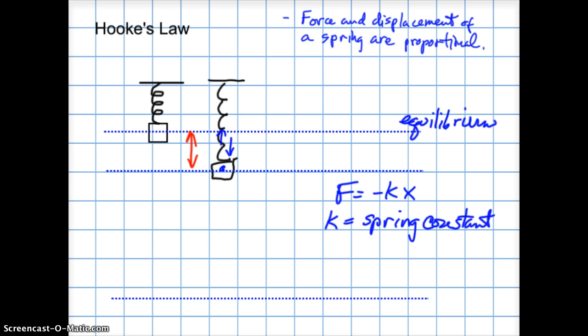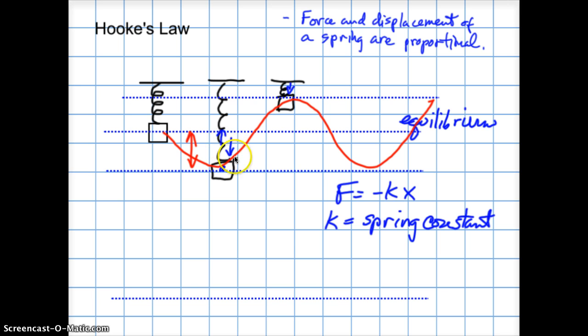Same thing if I take this and I let go, and this just simply goes up to here, and now I have an equal displacement on top of this. Then what happens is the spring is now pushing down as this goes up, and so now this is going to just simply bob up and down. That is once again my simple harmonic motion, and you can see that it starts here, it's going to come down, and then it's going to go up, and this action will just simply continue as this spring bobs up and down. So if I put this into time and space, I get my sine curve from Hooke's law.